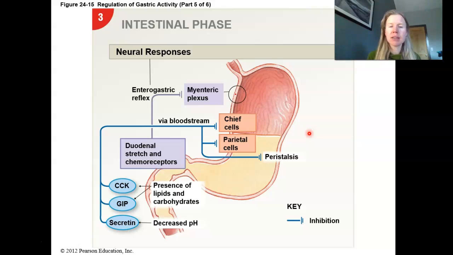And then we move on to the intestinal phase. And this is going to be when we start opening that pyloric sphincter and letting chyme, I should call it chyme at this point, enter the small intestine. And so probably the most important thing that happens in this intestinal phase is that we control the rate at which food enters the small intestine. This is going to allow us to effectively run absorption from this chyme. And this is something people can have problems with, that emptying rate, and that'll affect their ability to absorb.